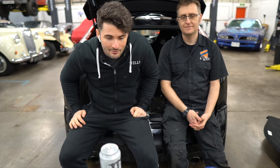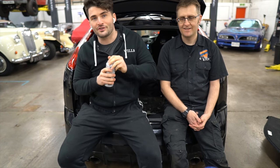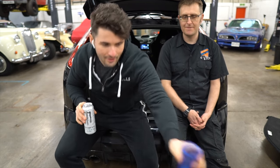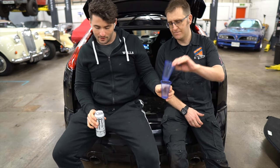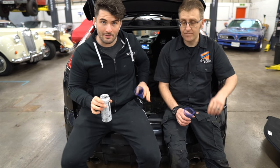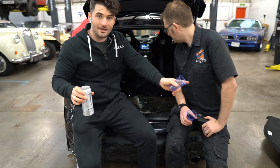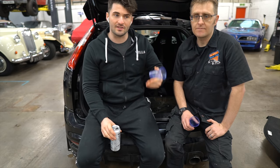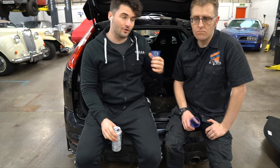Alan basically does night shifts and comes back super tired, but luckily today his night shift wasn't too bad so we've got him in top form. We're going to crack a Monster - the white ultra is the one. Now, we're going to try and carpet the back. At the moment it's completely empty and the main reason was to cut holes so that the adjustable top mounts from the coilovers can poke through.